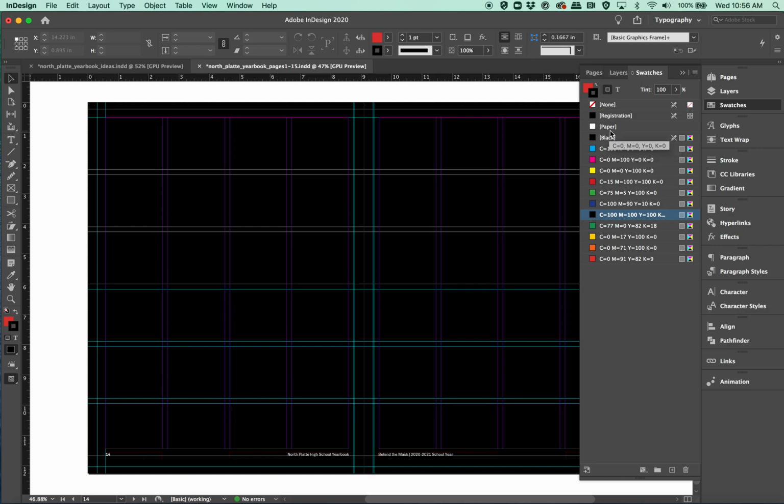Basically, with paper, we're not printing any color there, we're just leaving the paper as is. These are the other default swatches that come with all InDesign files. I left them alone for right now because I think they're useful to know that they're there. We don't need to mess with them, but these are your actual swatches from the values you gave me.